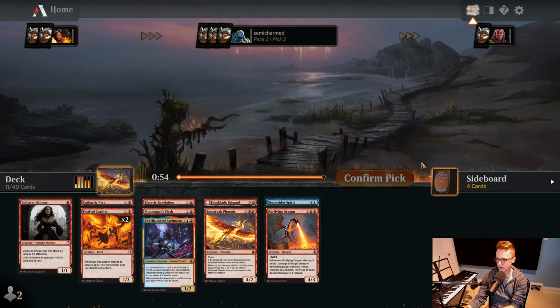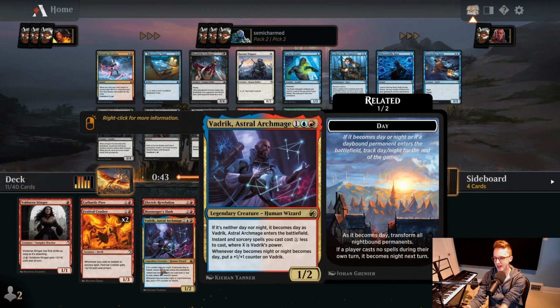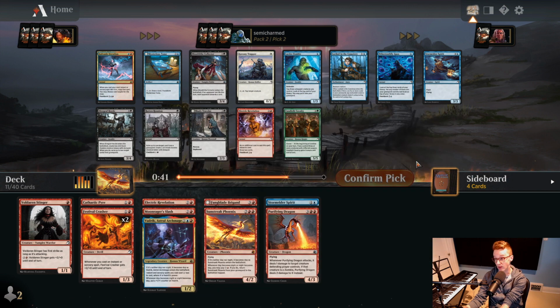So we didn't get a super good idea of what was flowing in pack 1. Maybe I was talking too much and didn't really figure it out. But we did see a little bit of white. We saw a little bit of green towards the end. We got past this Vadrik. Red was definitely flowing, so that's good.